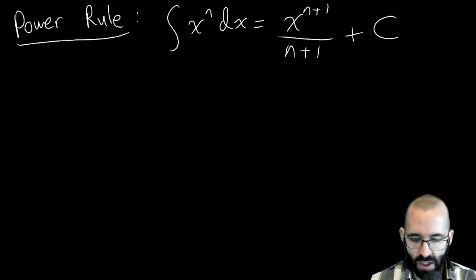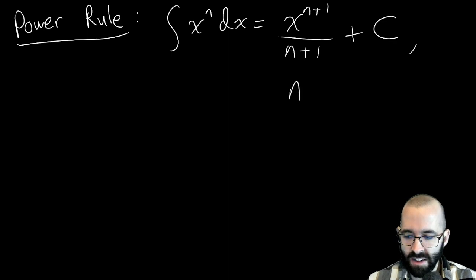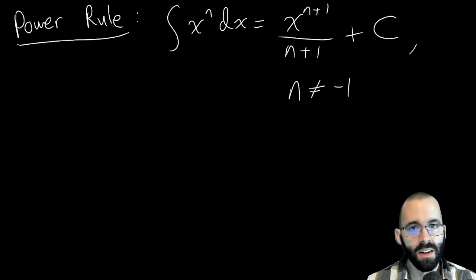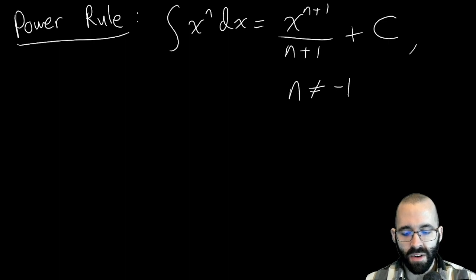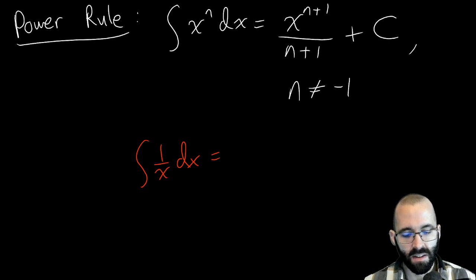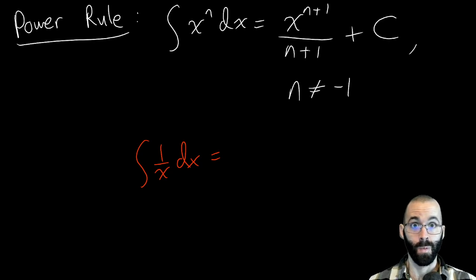This is the one that I want to mention here, and n is almost anything. n is any real number except -1. And very briefly, why is that? If n is -1, we have this. And if you tried to use the power rule, if n were -1, you'd add a power to get x to the 0, and you'd divide by a power, divide by 0.